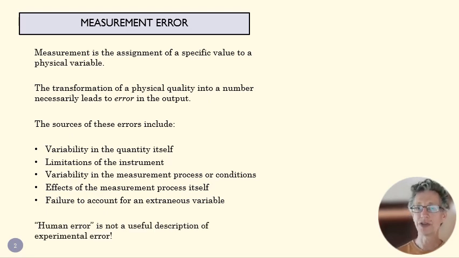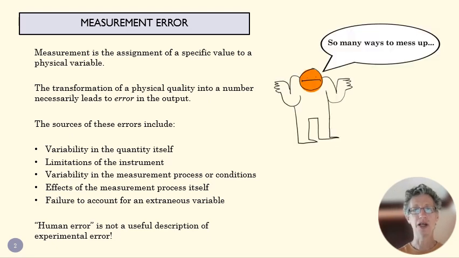So what we want to do is start naming these things. This is a source of error, rather than just saying human error, which is, I think, a tendency of beginning scientific folks is just to say, oh, we just messed up somewhere. No, you have to be more specific about what is messed up, where those sources of error happen.